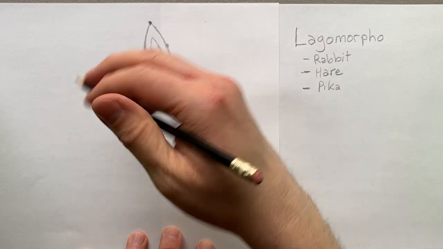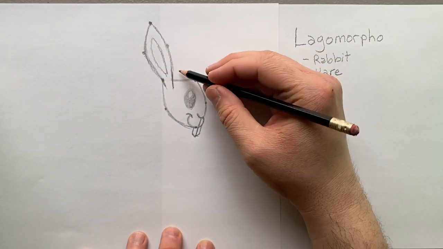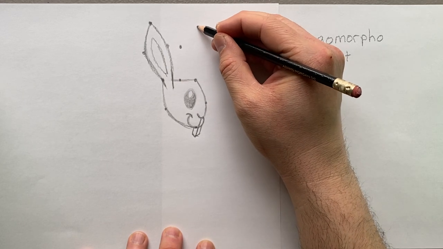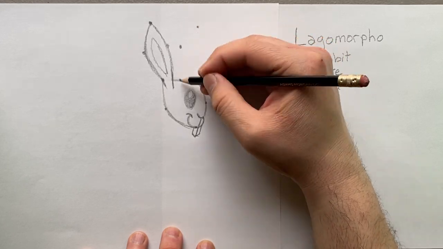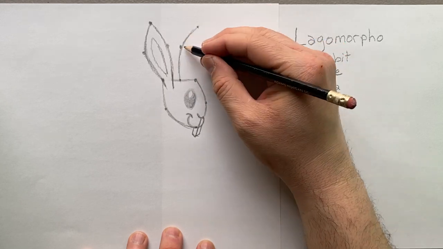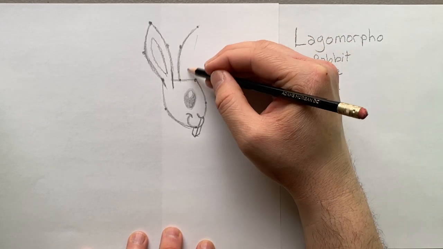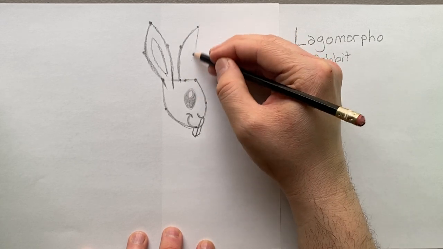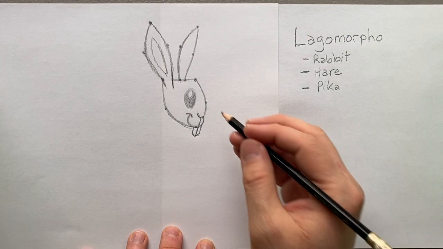When you have a big ear, it captures more sound and channels down that ear canal and helps the animal hear very well. So let's draw the second ear now. We're going to put a point right out here and do this one as a curving technique. That way we'll get this kind of movement. So I've got my three points—that's the highest end point. I'm aiming at the portion of the curve and then curving back to the end point. That's going to give me that second ear. This time we're going to bring it back down in a curve, seaming these together in a soft little curve. There we go—we've got a very rabbit-like face.